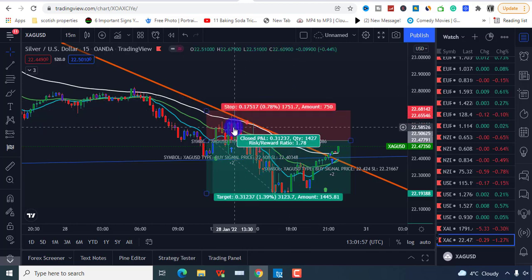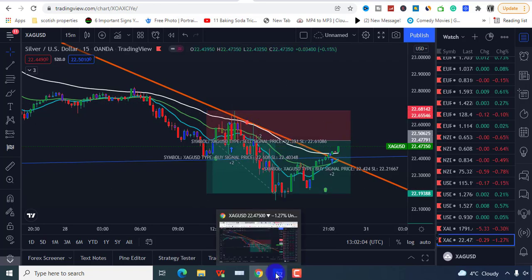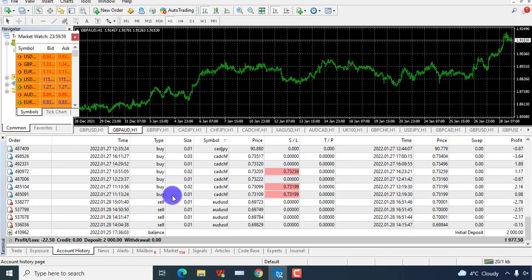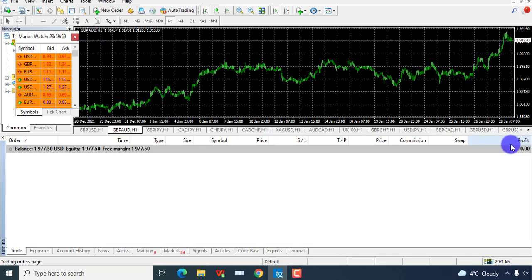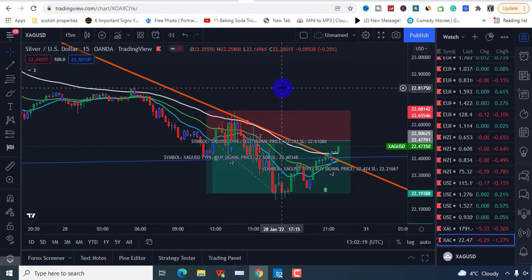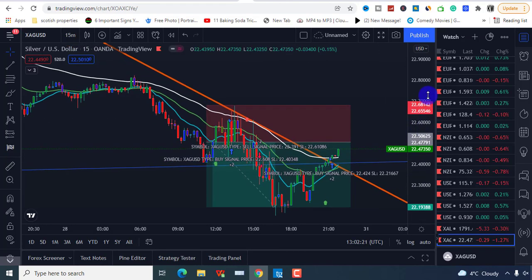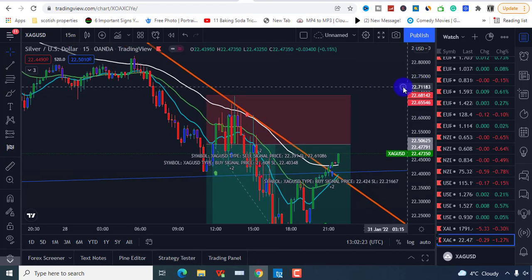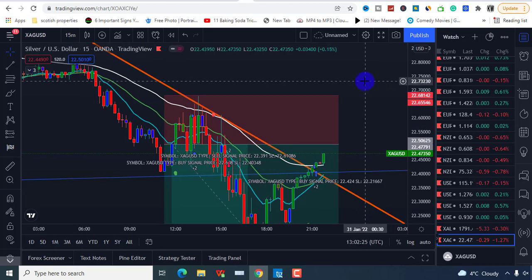So over here, instead of me freaking out, oh, it touched it, and closing it manually, let's say I have a trade open, I don't just freak out and close it manually. That's what I used to do, but I wouldn't do it right now. I wait. It's all about patience, guys. That's what I give up on sometimes. Patience. I don't have that much patience, unfortunately, yet. So I'm building that up, as you see.